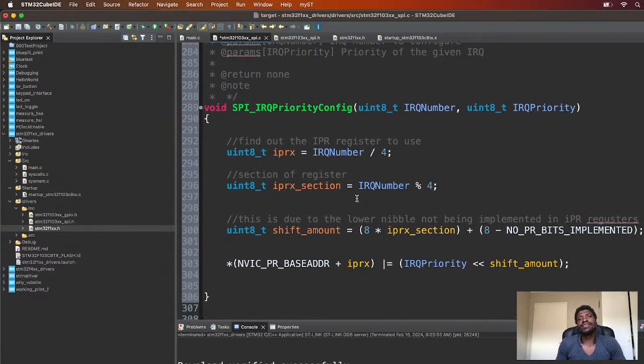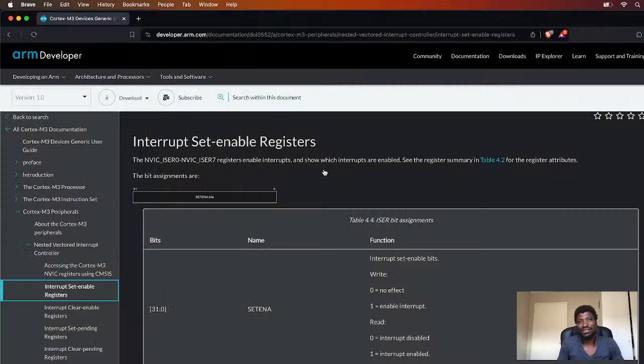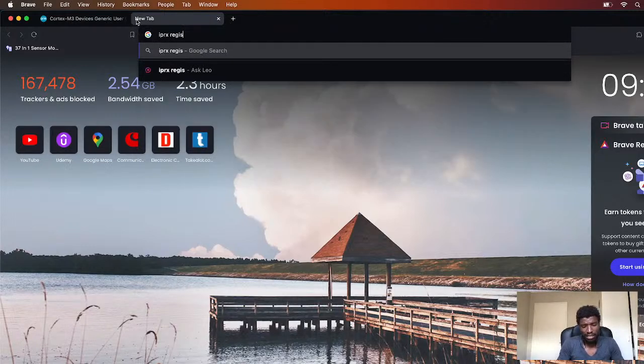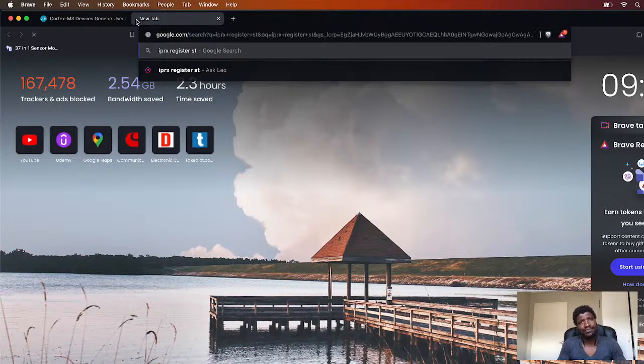So this section, the IPRx register, I think I can probably just Google this. IPRx register STM32 interrupt registers. I basically just want to see the IPRx registers mentioned.